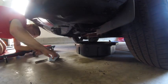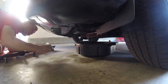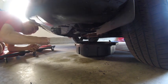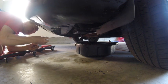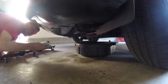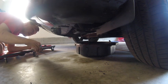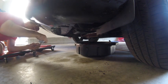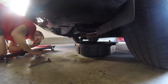Going to go ahead and just take some time, let that oil completely drain till we've got nothing more coming out. Give it a lot of time. That's one of the other things I like about doing the oil change myself. Even though I might be spending $115 on it, it might be just as good to take it in somewhere. It's nice doing it yourself and knowing that you took the time to really fully drain it, get all that oil out, and make sure it's done as well as possible.